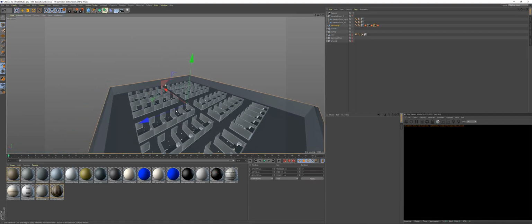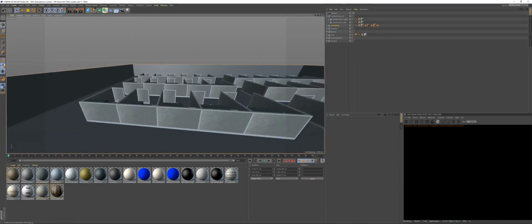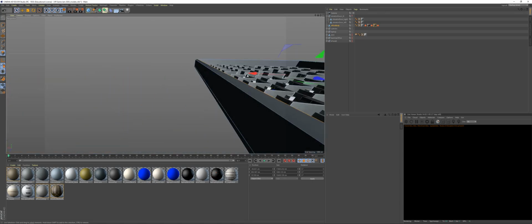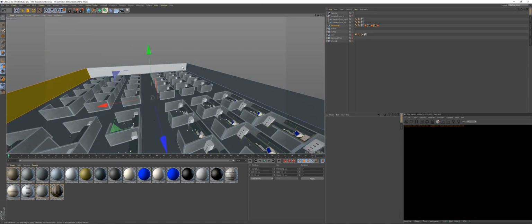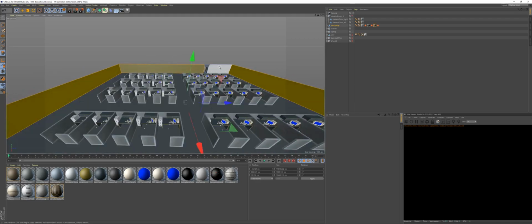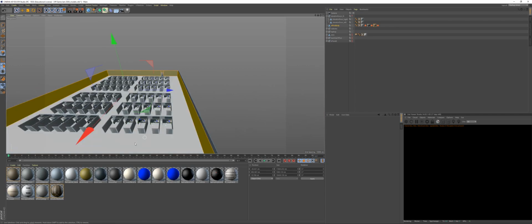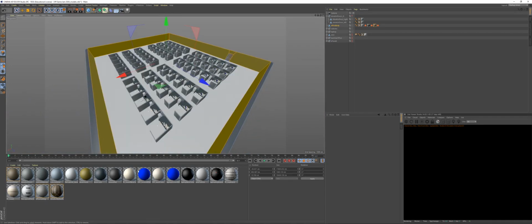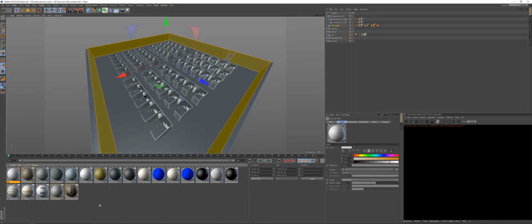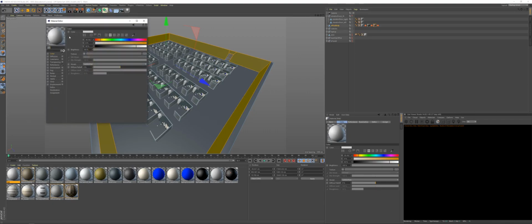We could just leave that for now, I guess. Maybe make it a bit darker, right? I mean lighter. Okay. Office walls.